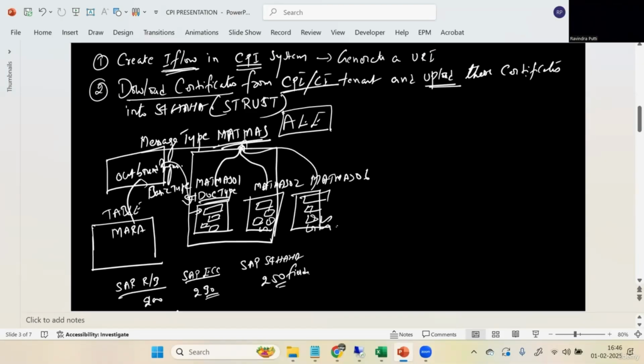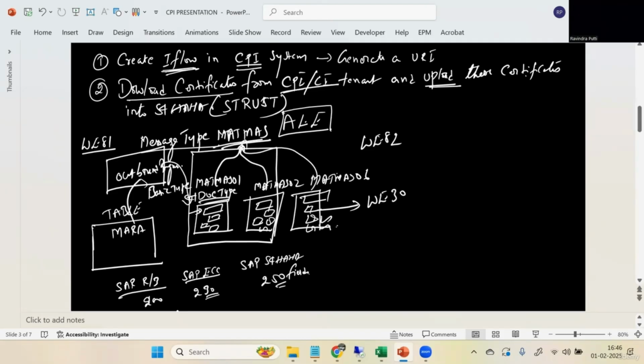For creating your message type, we need to go to the transaction called WE81. In order to create an IDoc structure, the T-code is WE30. And in order to assign MATMAS06 to MATMAS, the T-code is WE82.